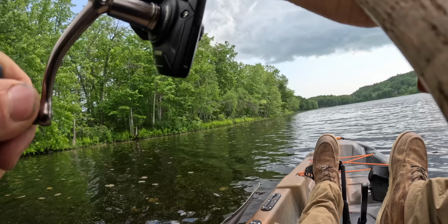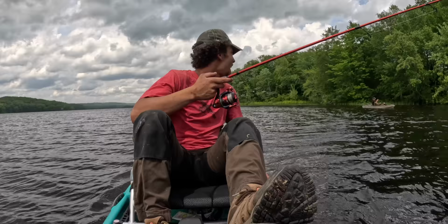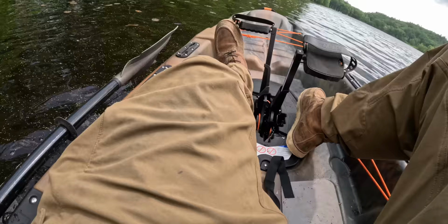Oh no, I just gotta get him through the weeds. I got one. Woo! Oh, nice, that looks like biggest. That's a big fish. Oh no, come on, come on. Don't lose him. Oh, well, he's barely hooked. Doesn't count till he gets it onto the boat. There we go. Oh, he's about the same size as both of your guys' smallmouths there that you caught.